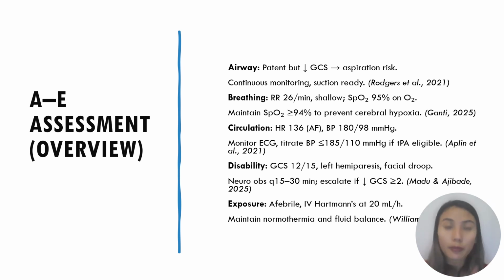And talking about the disability, neurological assessment reveals left-sided weakness, facial droop, and aphasia. Serial observation using the National Institutes of Health Stroke Scale and Glasgow Coma Scale helps to identify early neurological deterioration linked to cerebral edema or infarct extension. Any reduction of 2 or more points in the Glasgow Coma Scale score requires urgent review. Pupil reactivity and limb strength comparisons should be documented at each nursing round.